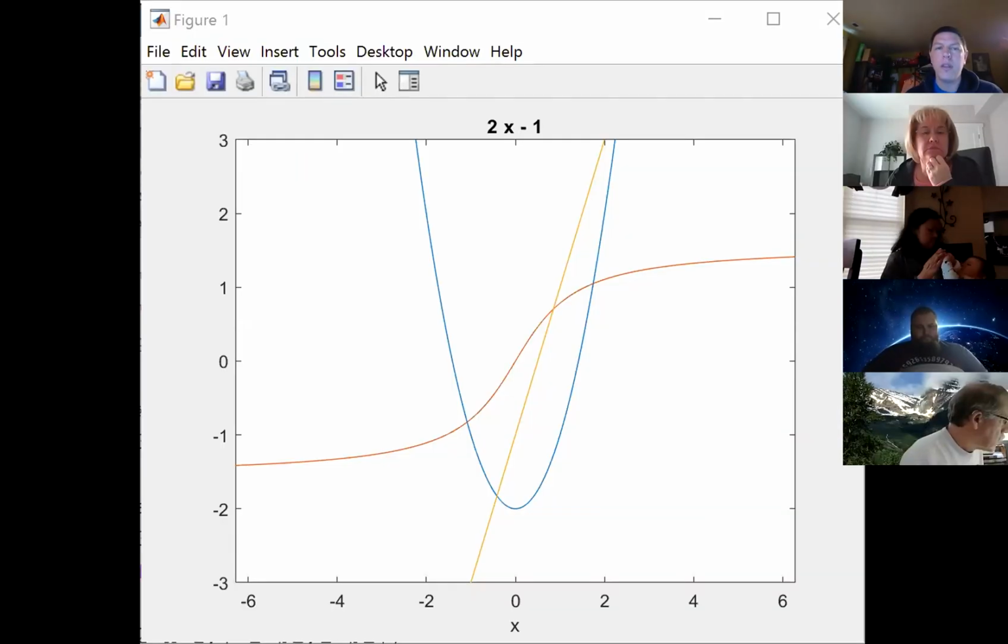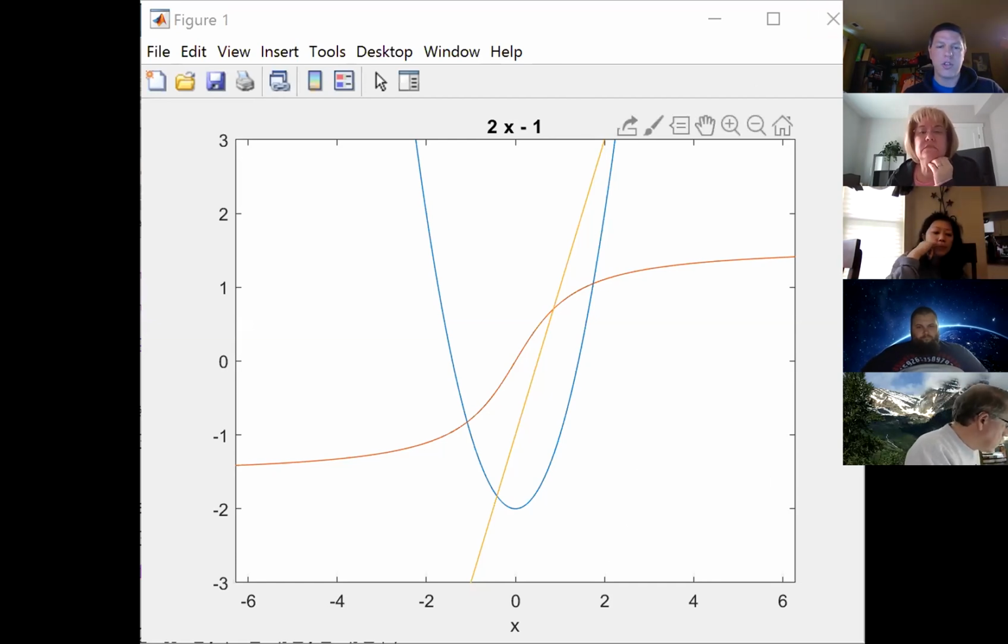Okay, and there we go. So we get all three of the functions on the same graph. No grid, no title, all that stuff. It does have a title, but it's generic. We can change the title if we want to. We can do all that stuff in the last line. In fact, I'll do it really quickly just to show you that it can be done.